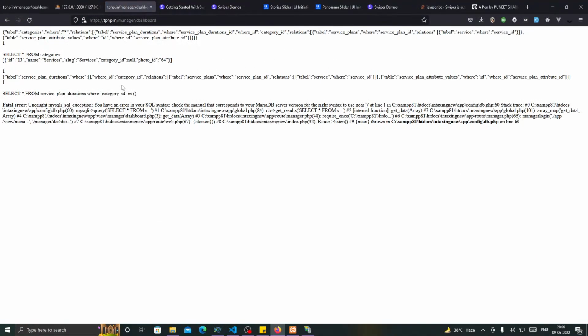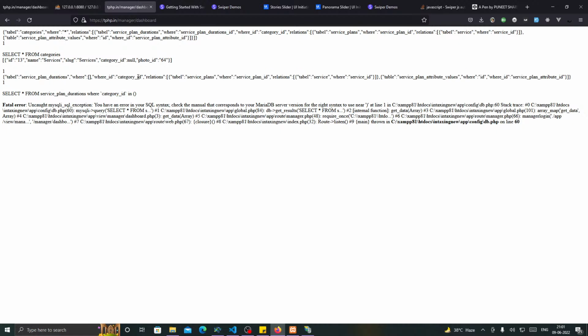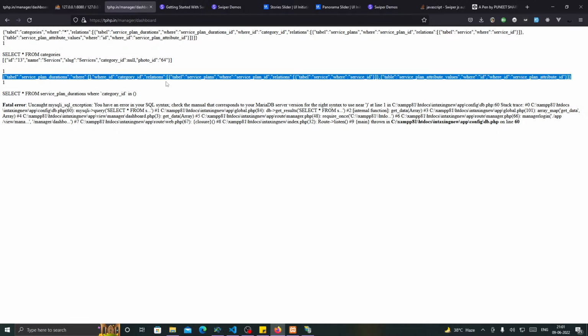Okay, so before one there is this, and it's like that where there is nothing, and service plan where, where IDs are category IDs, and I don't think service plan has category IDs. Services are services, and okay, that kind of relationship is getting an error.